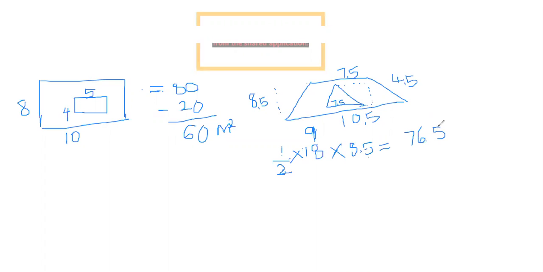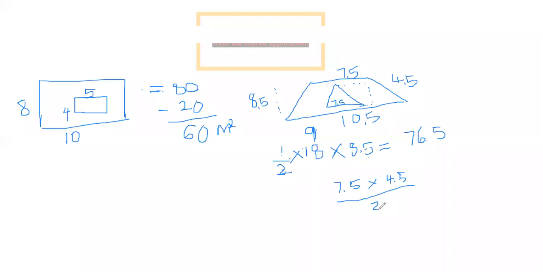I want to find the area of this shape inside here. The shape inside is a triangle. So I get it by saying the base is 7.5, the height is 4.5. I say half base times height, so I'm going to say 7.5 multiplied by 4.5, that's the height, then I divide by 2. Please take note of this question in your books because my diagram is a little bit bad.